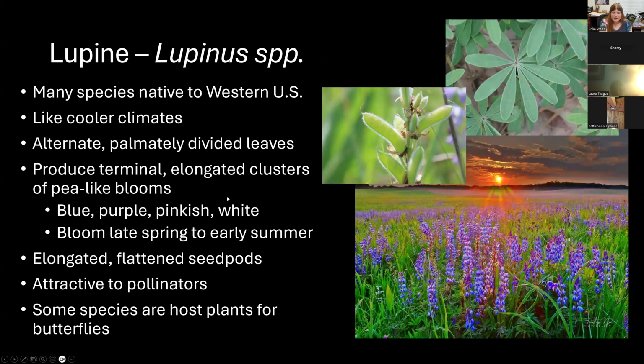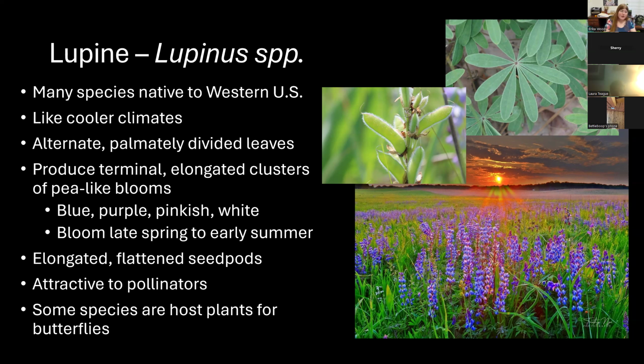All right. Let's kind of switch gears from trees and crops to let's talk about an ornamental, a really good flowering ornamental, and that is lupine. And so a lot of us might enjoy growing lupine, depending on the species you have. Some are a little bit better for the landscape than others.